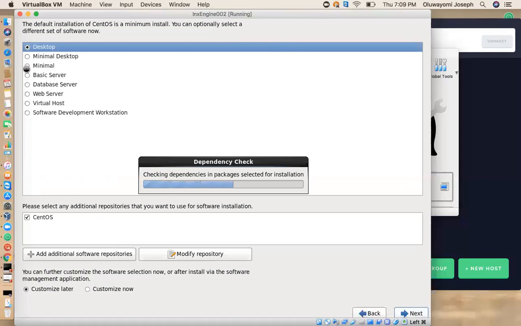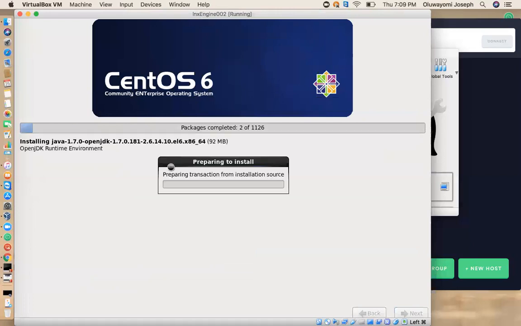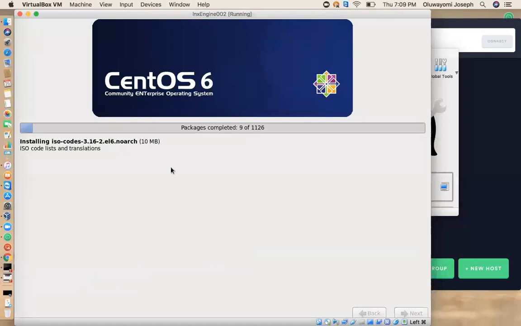So at the end of the installation, I'm going to have a black screen. But if you're choosing desktop, at the end of the installation, you will not have a black screen. You will have a graphical interface, but the graphical interface can now be converted into a black screen, which I'm going to show you now. And one of the differences between doing desktop, minimal desktop, basic, minimal installation, and all that is also the amount of packages that will be downloaded.